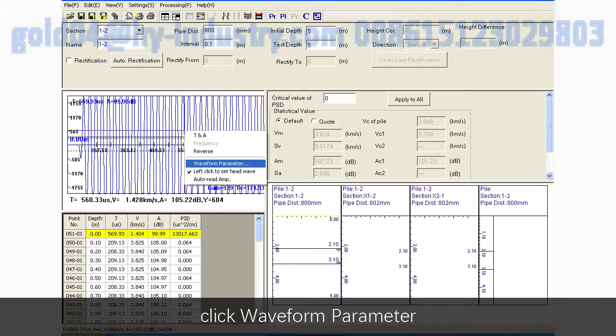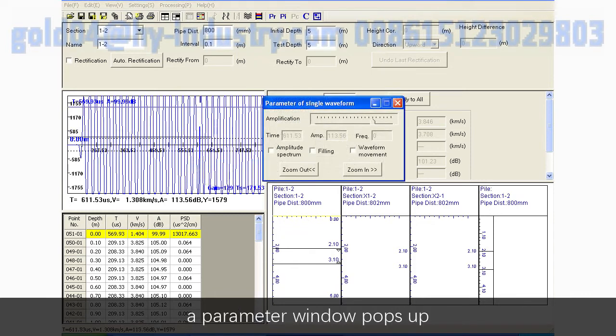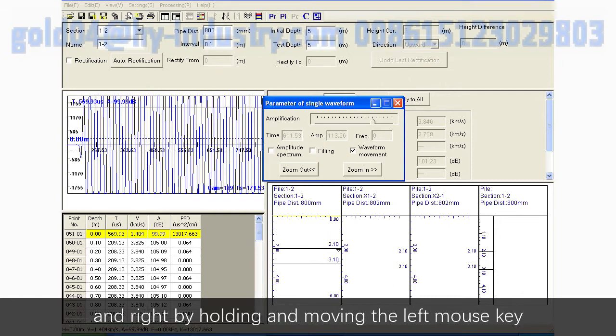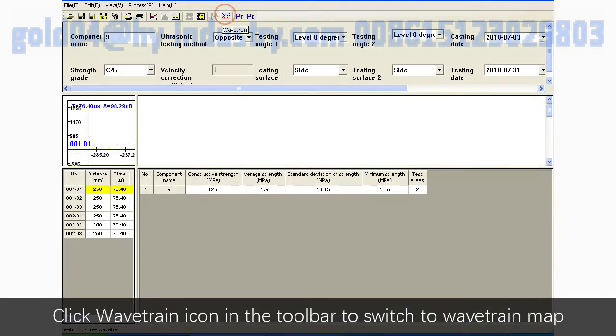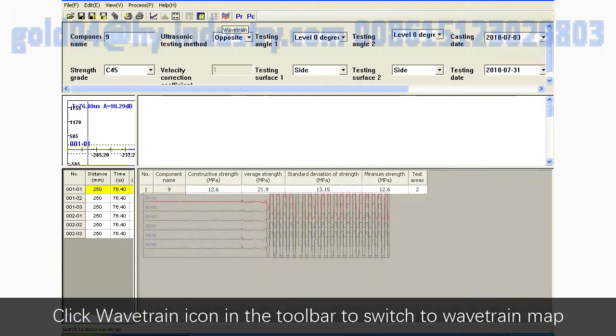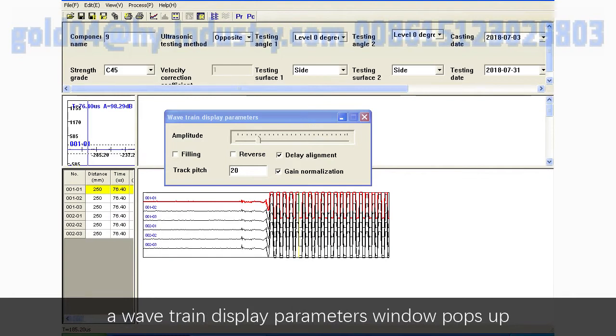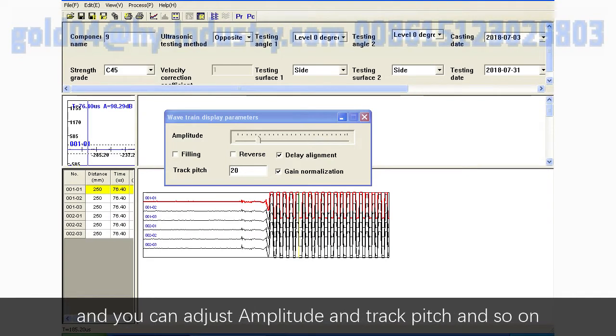Click Waveform Parameter. A parameter window pops up, and you can zoom in and zoom out the waveform, etc. Check waveform movement. You can drag the waveform left and right by holding and moving the left mouse key. Click the wavetrain icon in the toolbar to switch to the wavetrain map. Right-click at the waveform area, a wavetrain display parameters window pops up, and you can adjust amplitude and track pitch, and so on.